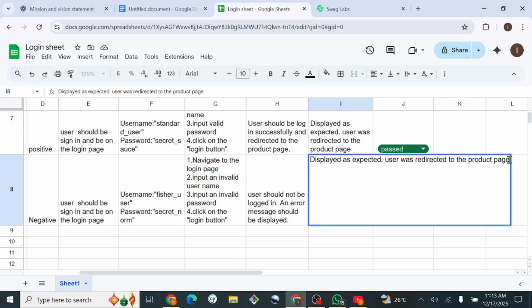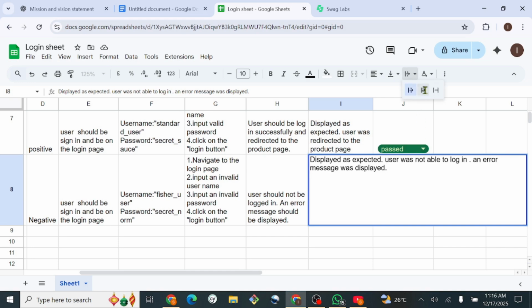Let's edit this: user was not able to log in, and an error message was displayed.